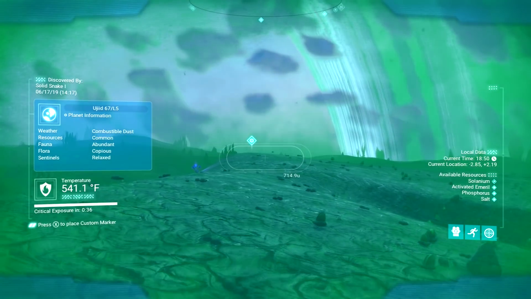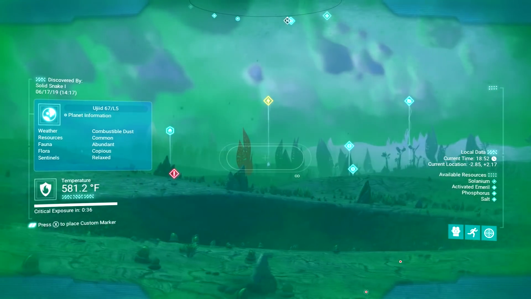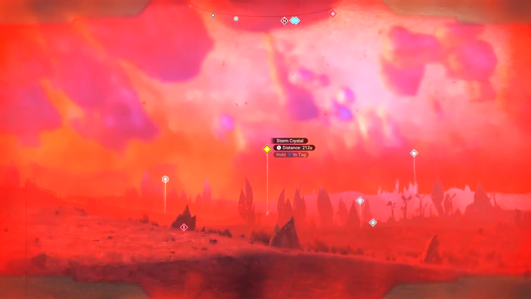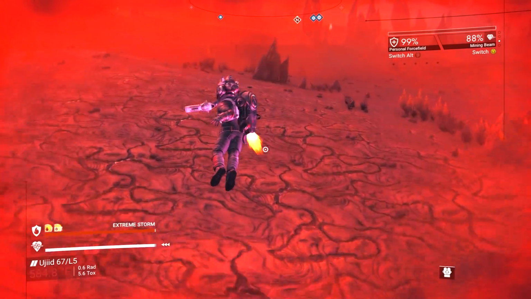Do we have any lightning bolts around? Oh, there you go. See, it popped up yellow right there. Now we have a storm crystal right over there. So let's go pick this thing up.